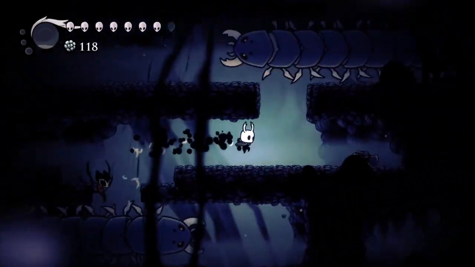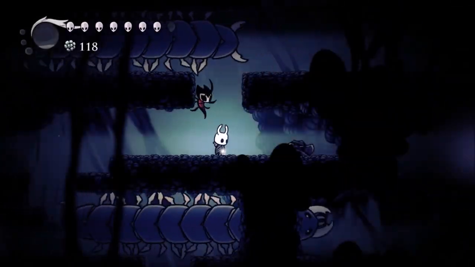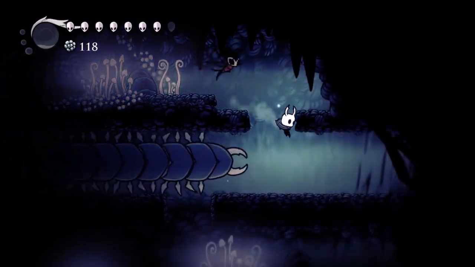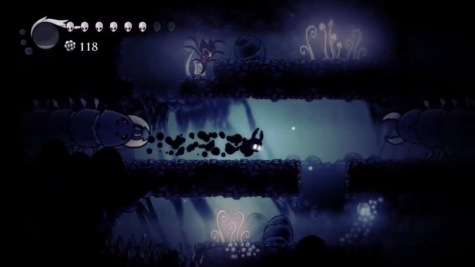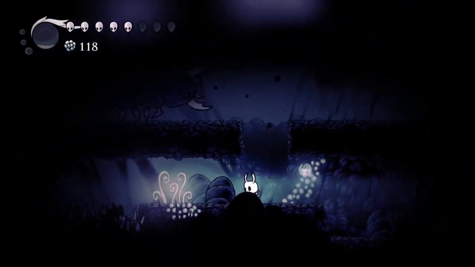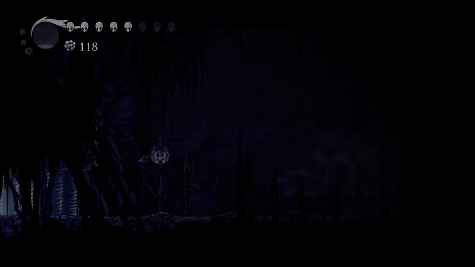Okay. Let's get going. Basically what my plan will be is going to the Kingdom's Edge and doing a scan there. And then from there, if push comes to shove, we'll go back to Deep Nest. We'll use the tram and head back to the distant village. Okay, get me out, get me out. Okay, it's right over here. Okay, let's access the tram.